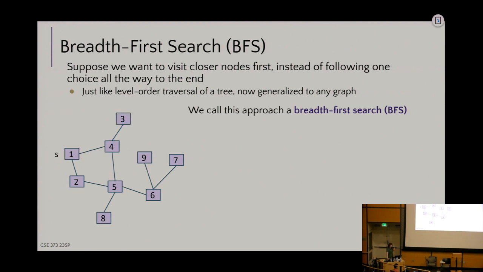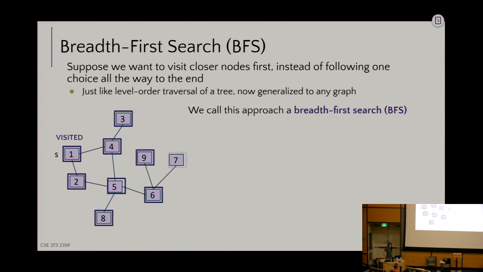Sorry, I over-animated myself. So say it starts there, and then I kind of do the ones most close to me, and then I do the next ring out, and then the next ring out, and then the next ring out. So it visualizes, and I like to sort of think of it as like rungs or like orders of distance from the source, sort of waves all at once going out.